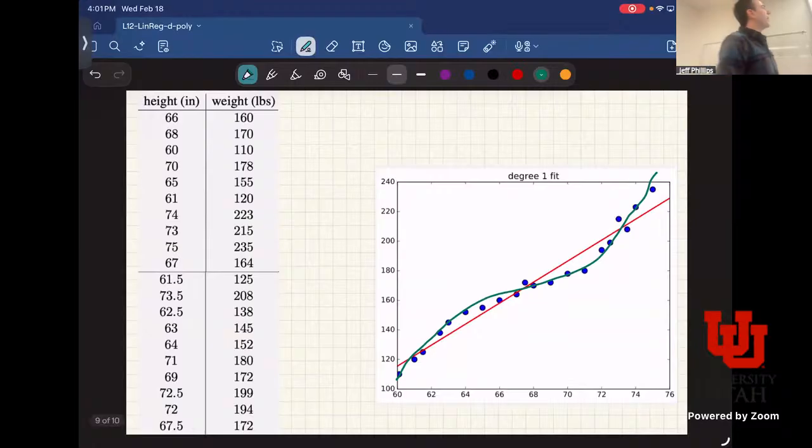And this model, how complicated do you think, what degree of polynomial do you think this green model would have to be? Can I do this with the degree 1 polynomial, p equals 1? p equals 1 is exactly the red line. That's what the red line will give me. p equals 2, can I get this model with p equals 2? No, p equals 2 has to be a parabola, right? And this is too complex for a parabola.